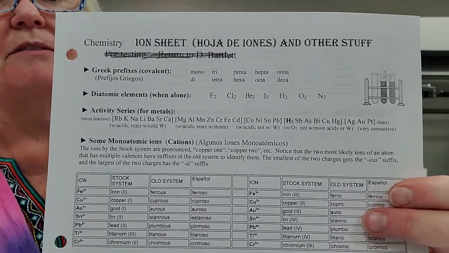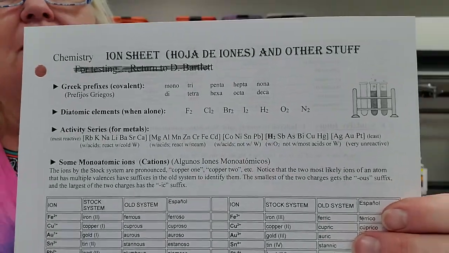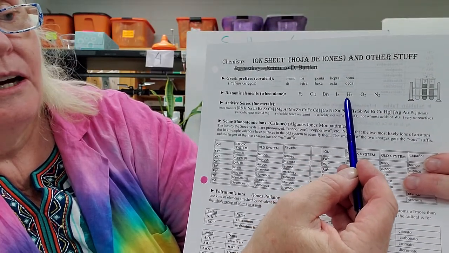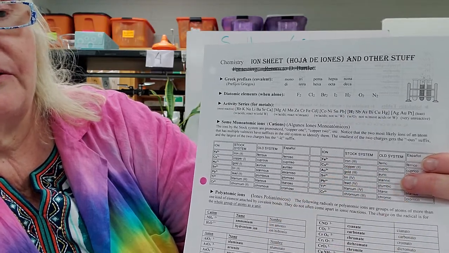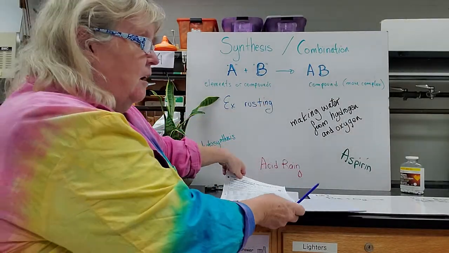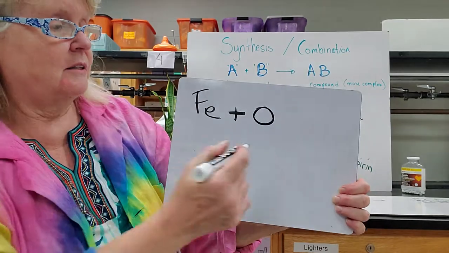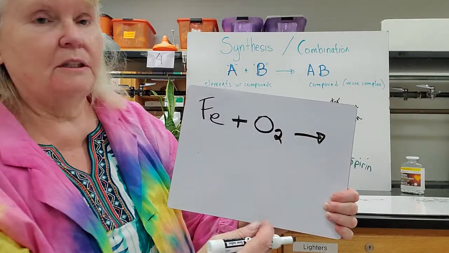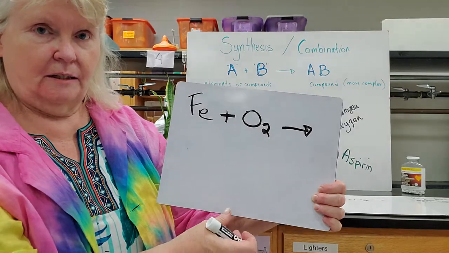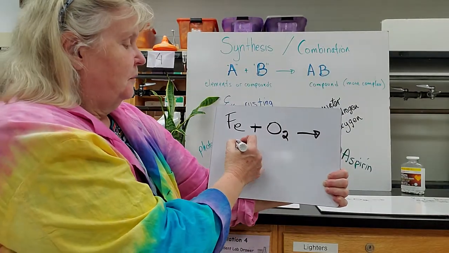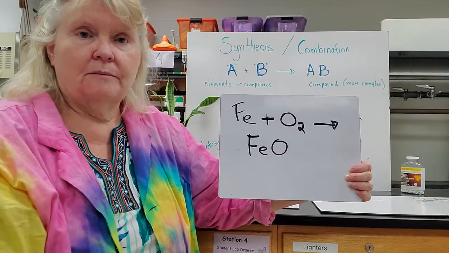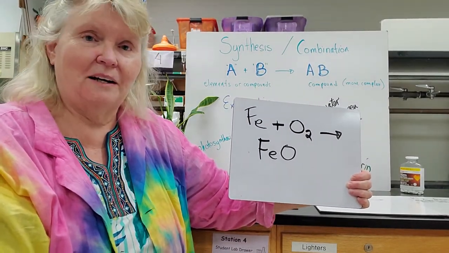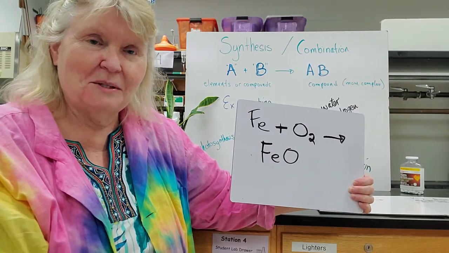Now oxygen is one of those compounds where it is not a single element. When you have oxygen, if you had biology you might remember this, oxygen is a diatomic element. On this ion sheet I have up here at the top, you'll notice the diatomic elements. There's seven of them: the first four of the halogens, and then hydrogen, nitrogen, and oxygen which are components of air. So when you see oxygen in its elemental form, you have to put a 2 on there because it's like being born as a twin. Then I'm going to put an arrow to indicate that there's a chemical reaction, bonding is taking place. I'm going to put the iron and the oxygen together.